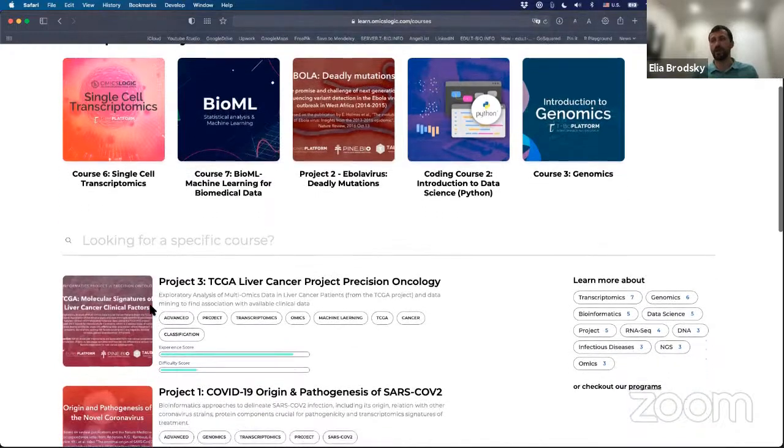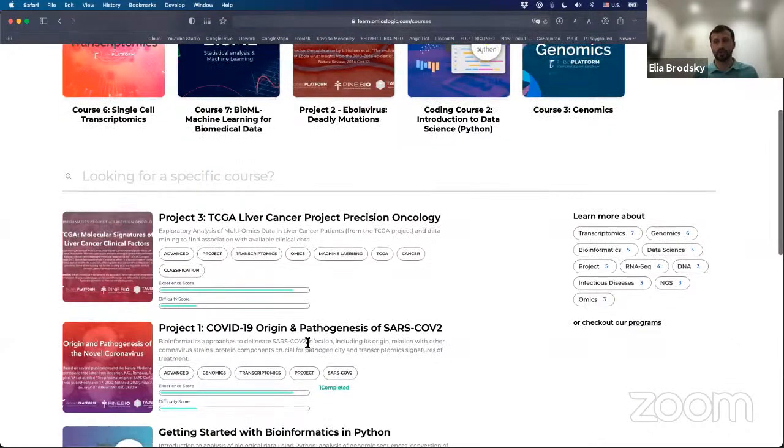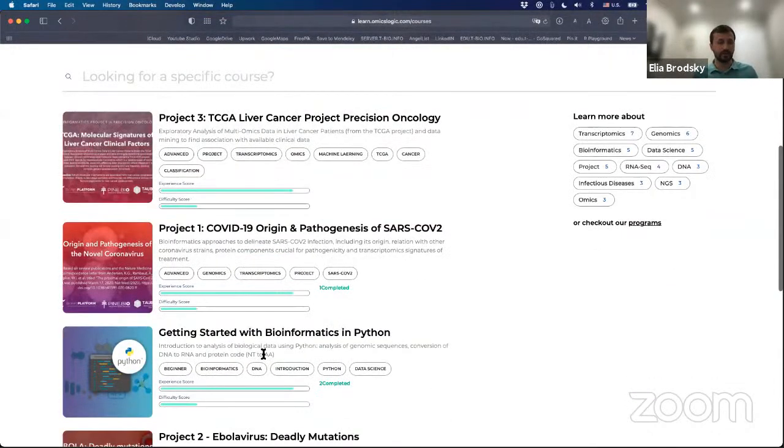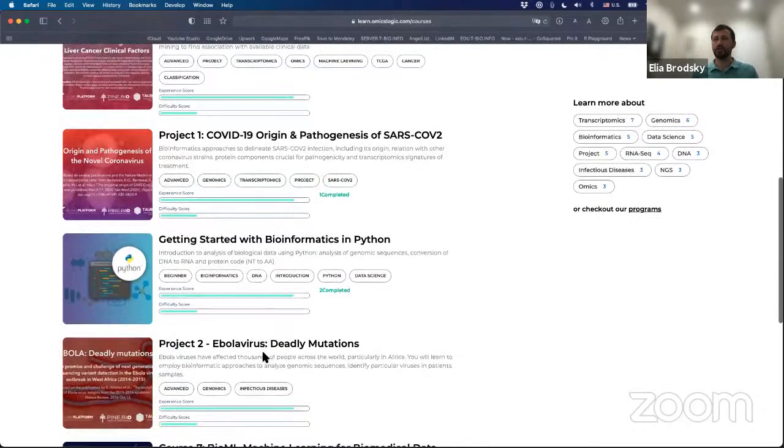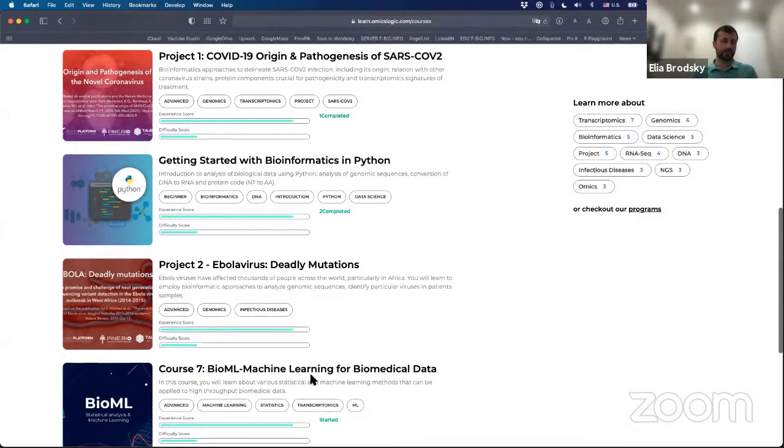So here you will find projects like the Cancer Genome Atlas, an example with liver cancer project. You will see some projects on COVID-19. You will see some technical skills that are going to be useful as you learn to integrate, visualize, and analyze your data. And you will see a number of explanations about some important machine learning techniques that we will cover in the course as well. So take a look at this, and later on, Sonanika will explain exactly how this program is organized.